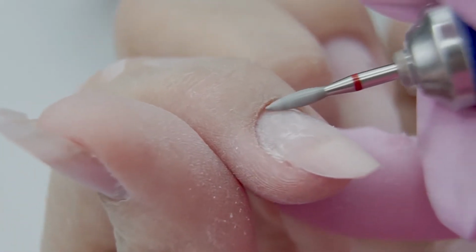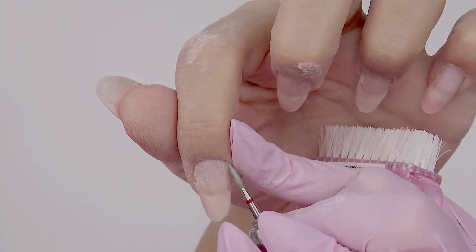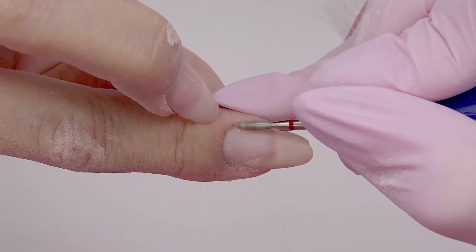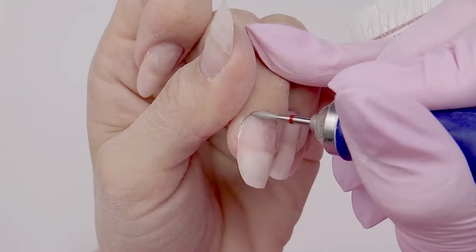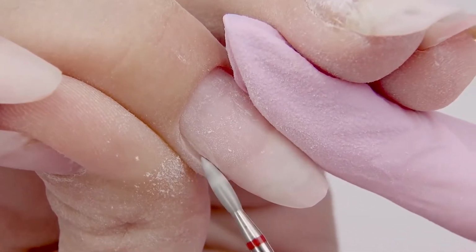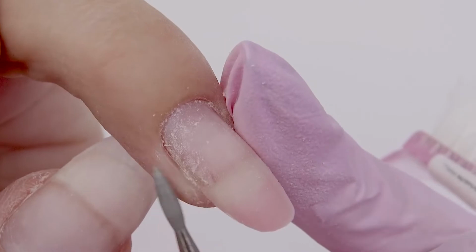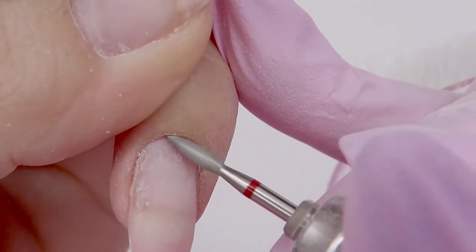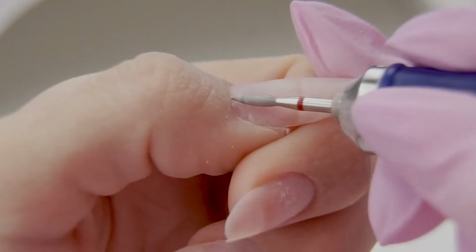Then I change the rotation direction to reverse and process all the right side of the cuticle. I pull back the cuticle well with my thumb, trying to open up the sinuses to see everything well. Don't forget to polish the sidewalls. I clean the sinuses and polish the sidewalls with smoothing moves.